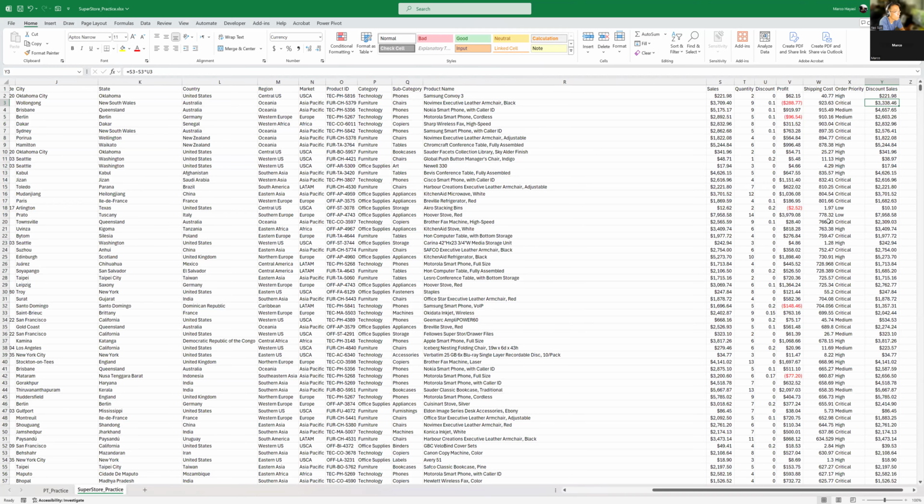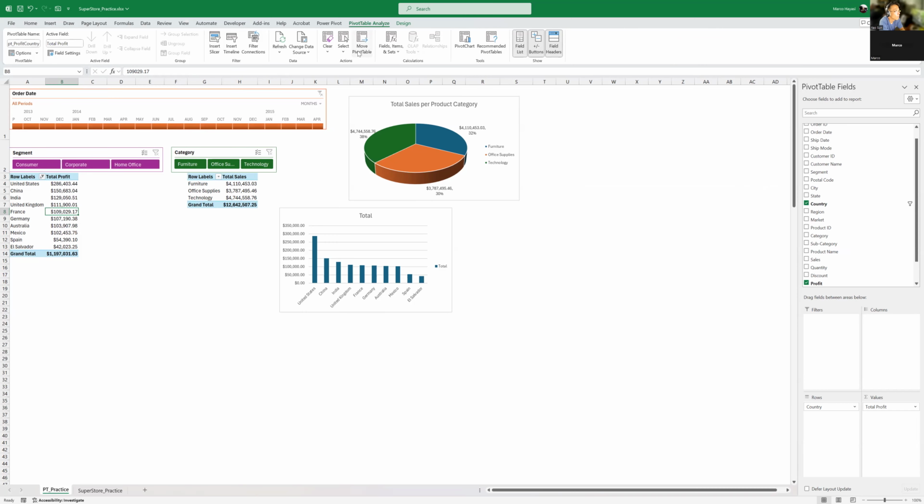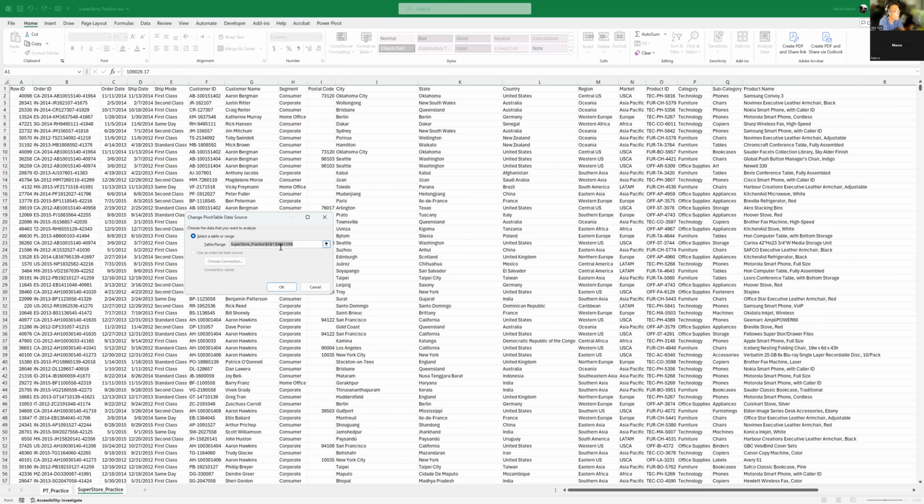Because the current existing pivot table is sourced from A through X, we have to extend up to Y. So we go again here, you're going to go to pivot table, change data source. Because the row is the same, you can just reselect again, or you can go here and simply change X to Y. It's going to extend from A to Y. Row names remain the same.